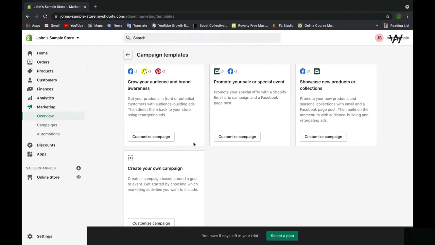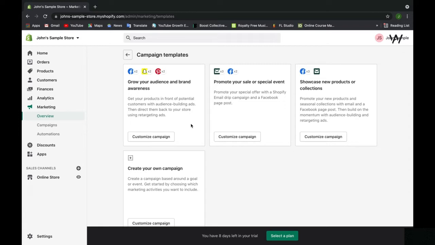So again, as you can see here, underneath each goal you have a short description telling you a little bit more information about what each template is intended to offer. So this is where you begin to brainstorm: what do I want for my ad campaigns? Do I want to build my brand awareness, or do I want to improve my number of sales? This completely depends on you, right? So this is something to think about before you even start launching your ads. What are your intentions? What do you plan on doing and promoting specifically?